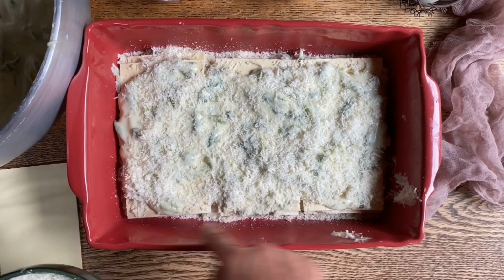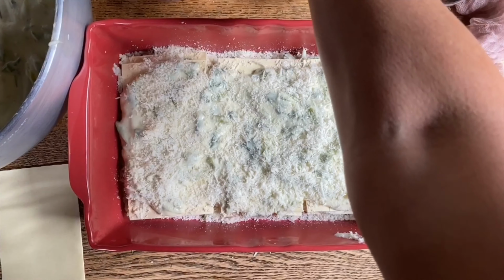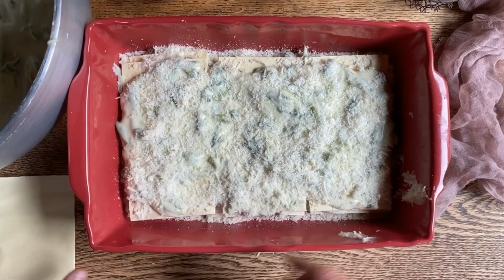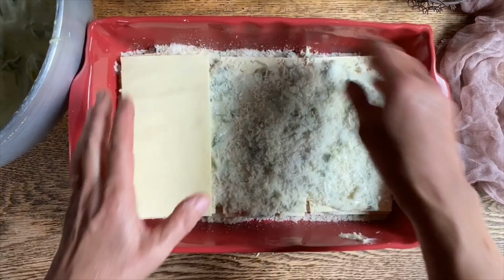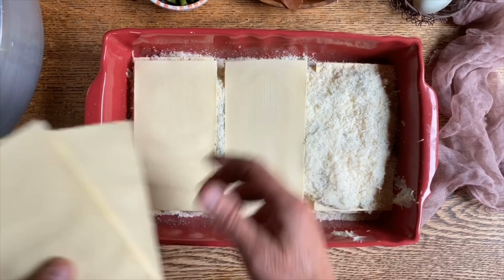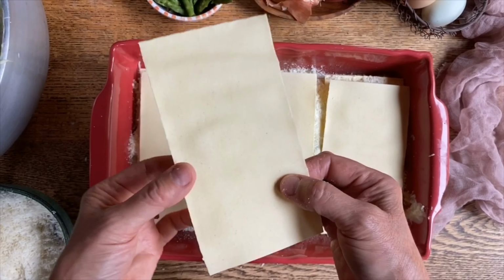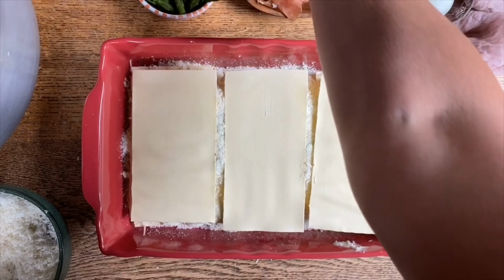And you see how there are spaces here, no worries at all, because once it starts baking, the sauce kind of becomes a little bit more liquid again, and it will kind of go everywhere. Here's our last layer, and look at there, one left over, and they do that just in case one of them breaks, you have an extra one.